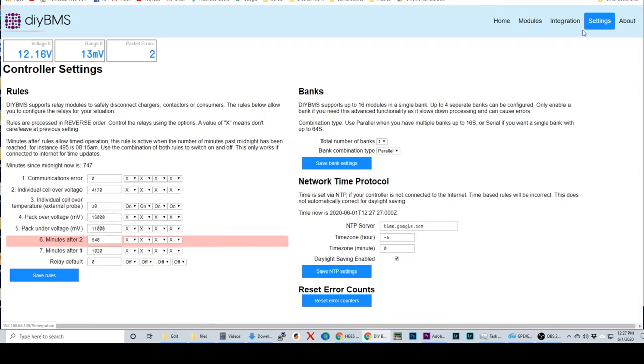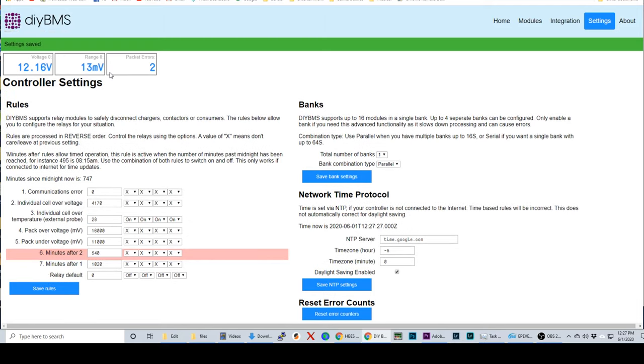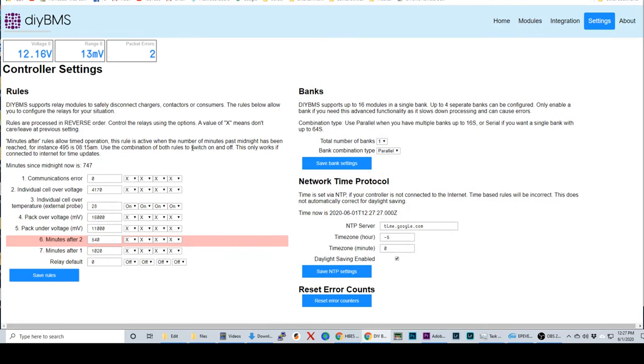So you want to go into your settings panel, and in here is where you can set the individual probe. Let's just put it down to 28 degrees, and I'm going to save. And we've saved it. These are all the others that you can control within here, like communication errors, and all you do is set the relay 1, 2, 3, 4. I just set them all on, but technically you only need relay 1 on, and by default they're all off.